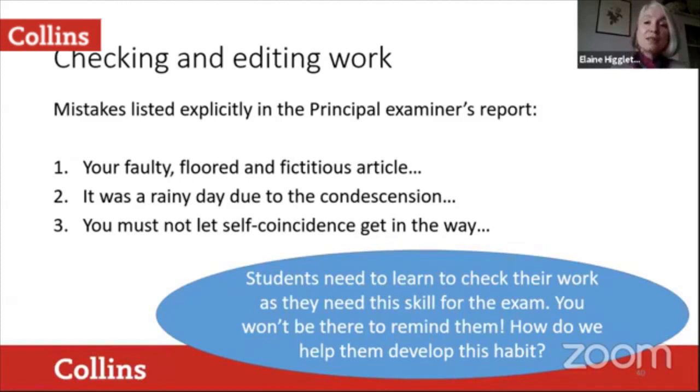How do we help students learn to correct these mistakes? I know it's very tempting. You will go through the piece of writing that they've given you in, you write it through and you put the correction on the top. I know it's very easy to do that. That's not what we should be doing. What do we want students to use to start to become independent correctors of their own mistakes? What do we use? What do we want students to use?